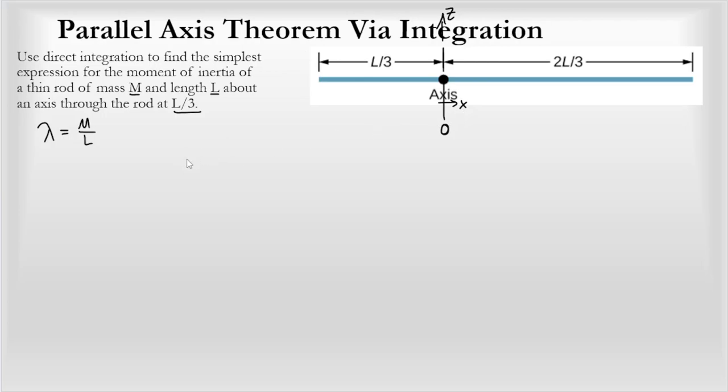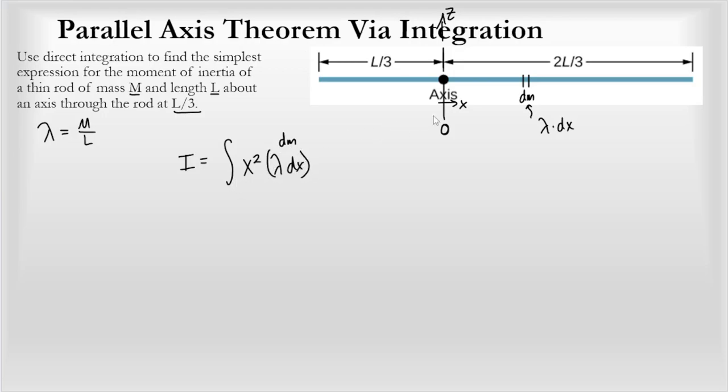So I'm going to set up the integral here. The moment of inertia is going to be the integral of r squared dm, but we're not going to do that, right? Because the r squared here, it only depends on the x direction. Like if I look at little mass dm here, it has an x location. So my integral is going to depend on x squared. The dm, this little dm, is the linear mass density multiplied by its differential length, dx. So lambda dx, we're going to put in for the dm term.